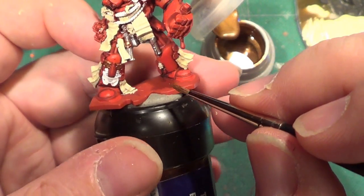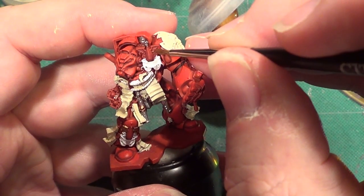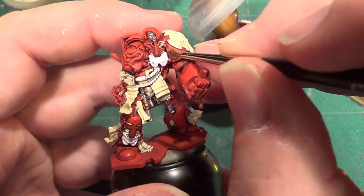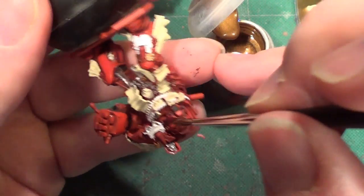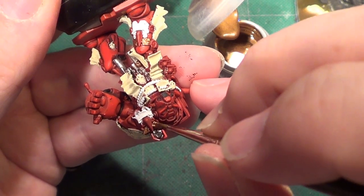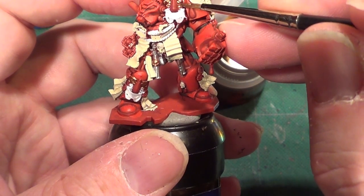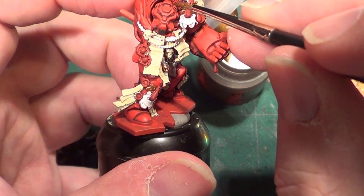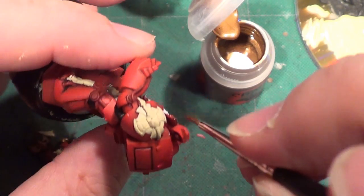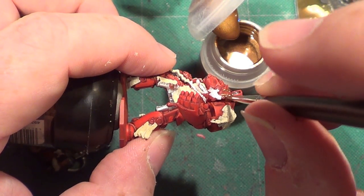Oh yeah. Anything else I can see that could quite probably be gold? Yes. I see more wings up here, and this side, there we are. I don't know what those are, but I'll do them gold as well. And now it's just a case of making sure all of the areas of those wings are covered in the gold.